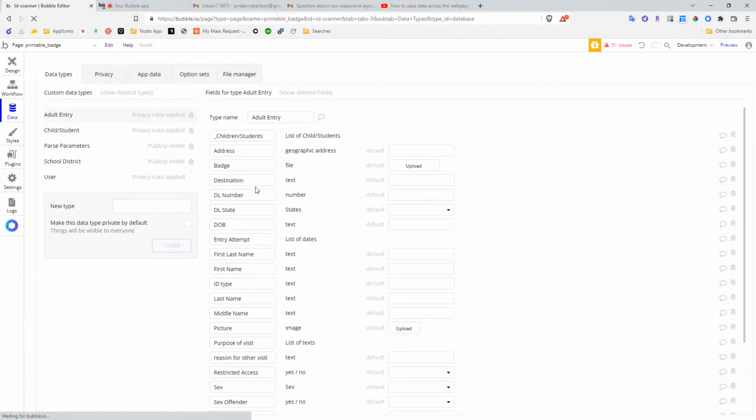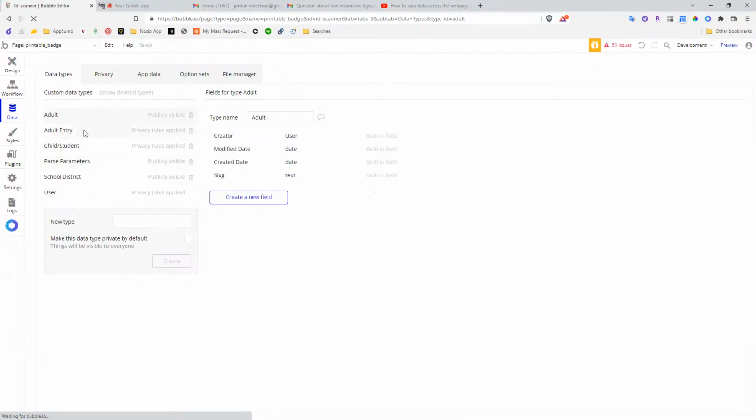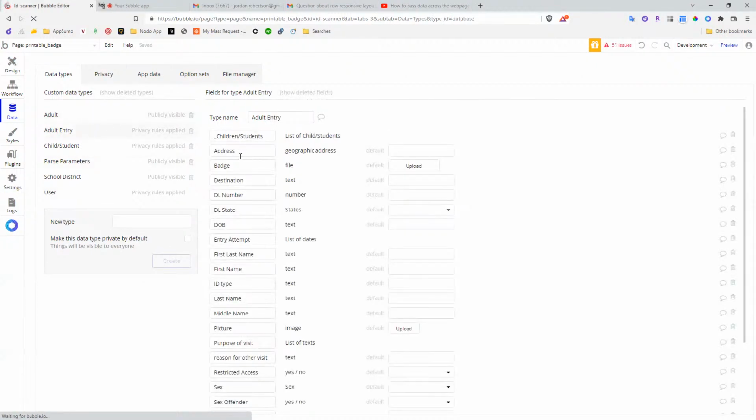And then the entry would be the things that change each time they enter, from day to day. That way you can track how many times a particular adult has come into the school.